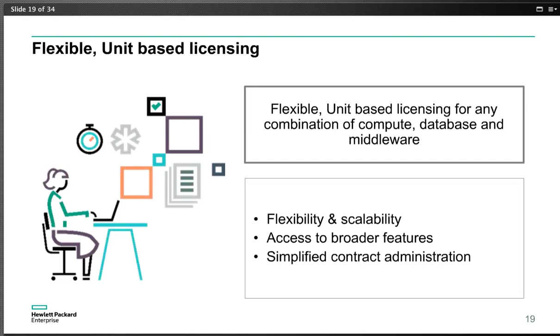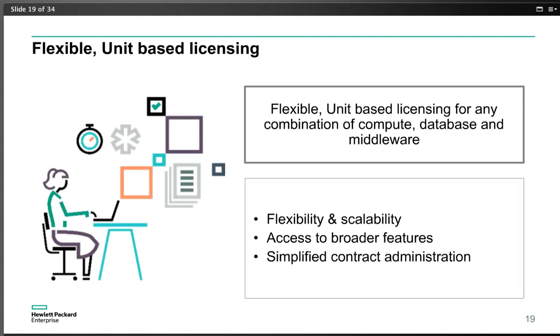The goal for us is to make sure that we are not forcing a certain ratio of entitlement where every license that you're entitled for from HPE side gets either used for servers or a certain number of databases or middleware.